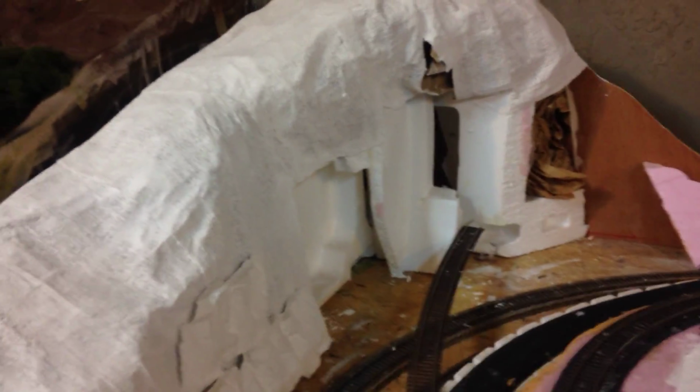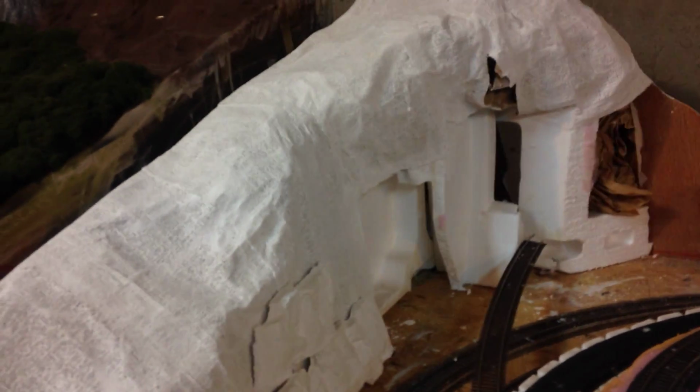So these are all going to be laid like that vertically, and I will cut and use plaster in between. Basically, this whole back edge is going to be a bunch of these plaster castings all painted. It's kind of hard to see there because it's all white right now, but this will be brown and green, and I'll have shrubs in between all the rocks. But this whole back wall there is just going to be a big rock outcropping. And then I'll probably end up making puffball trees like I have there. And I might get some of the lichens. I've never worked with that, but it looks pretty good.